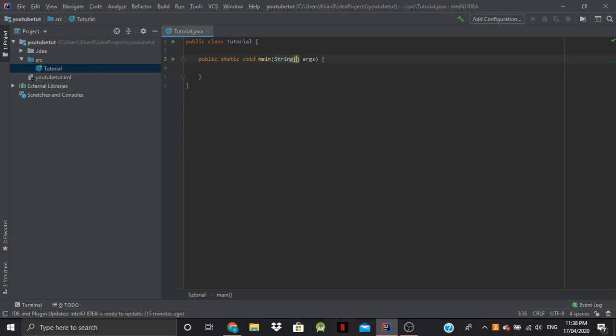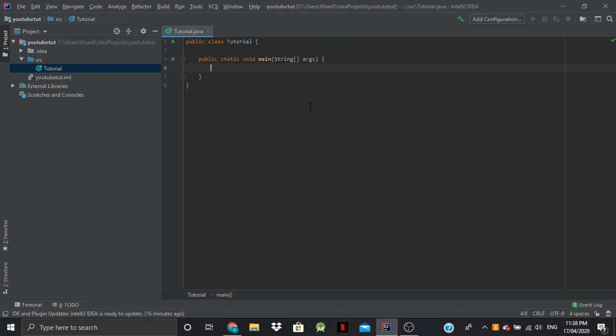Now I know this will probably look confusing for those that are completely new to programming, but for now, just know that inside this method, everything runs by it. So if you want to execute a function, or a statement, sorry, it will be executed in the main method. So let's try and make your Hello World project.